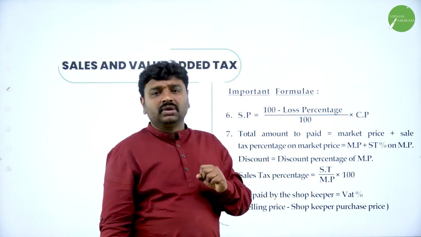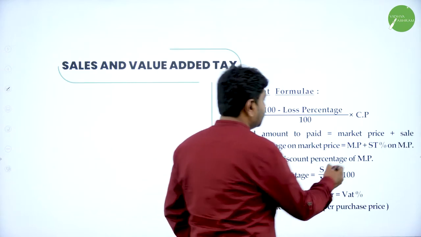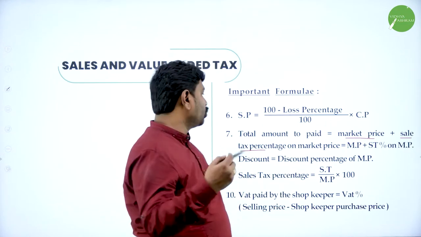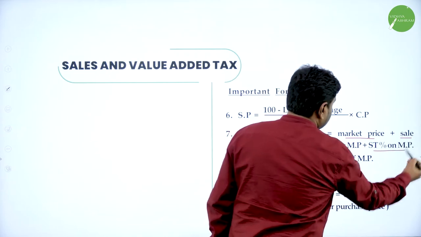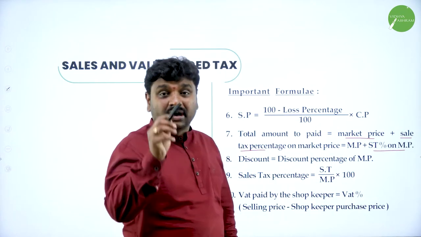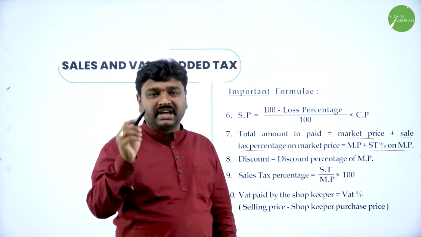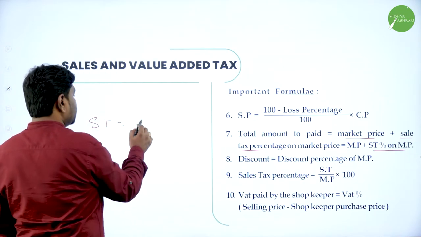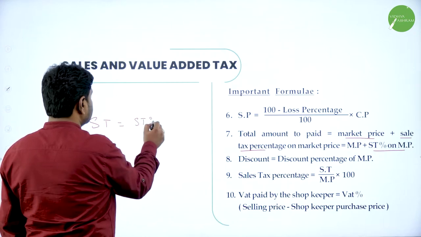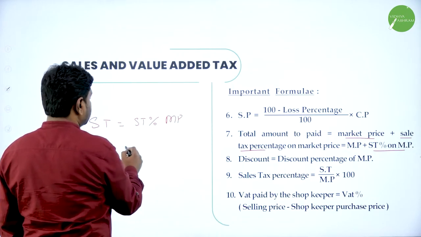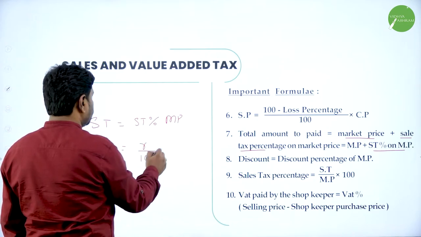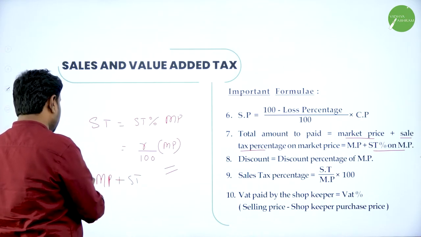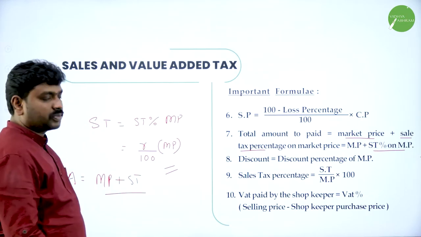Whenever you want to purchase any good, first you have to pay the MRP — market price. Along with that, you should pay sale tax. Market price plus sale tax is called the total amount to be paid. Sale tax is calculated on market price. So, the rate of sale tax divided by 100, multiplied by market price, gives you the sale tax. Adding sale tax to market price gives the total amount to be paid.